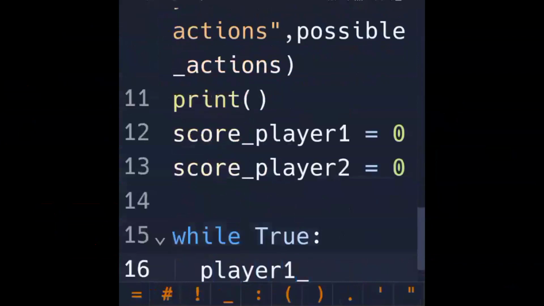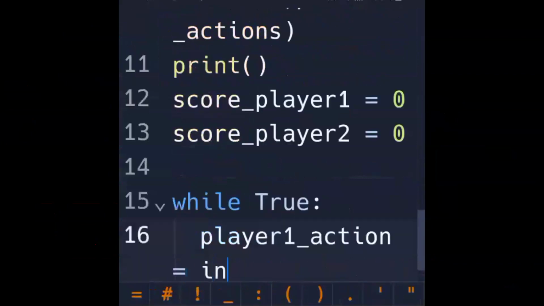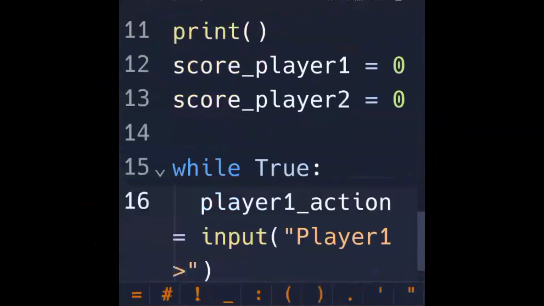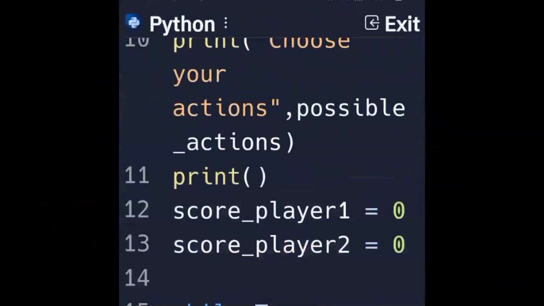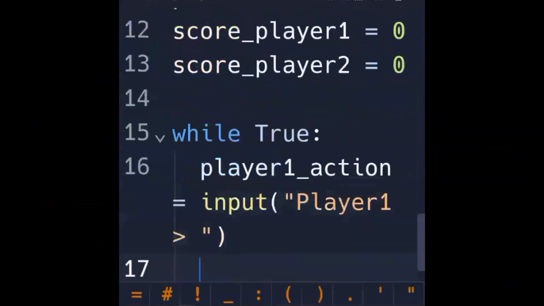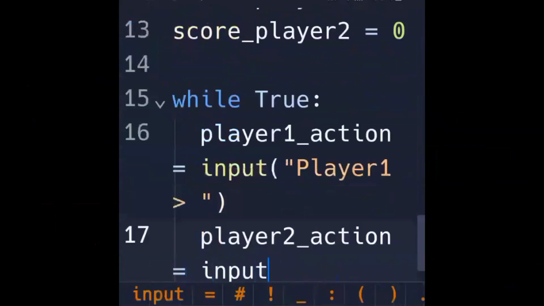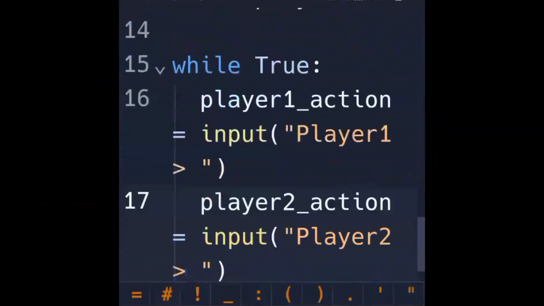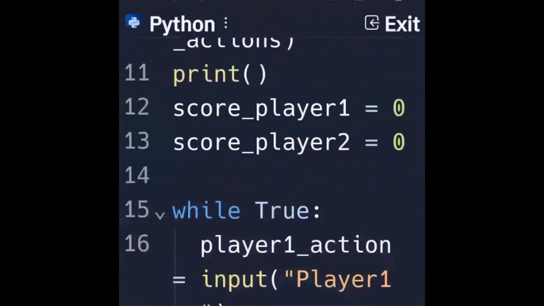Now, as usual, we use a while loop for a game. So while the game is being played, we always start with while True. So while the users are playing the game, while True, what is happening? Player 1 action. For that, you need to input player 1 with a space, so that player 1 has a space to input whatever move.